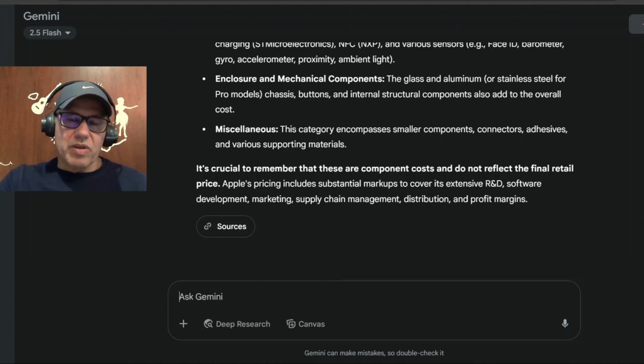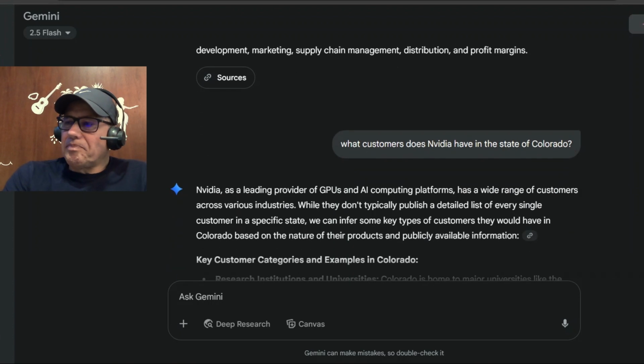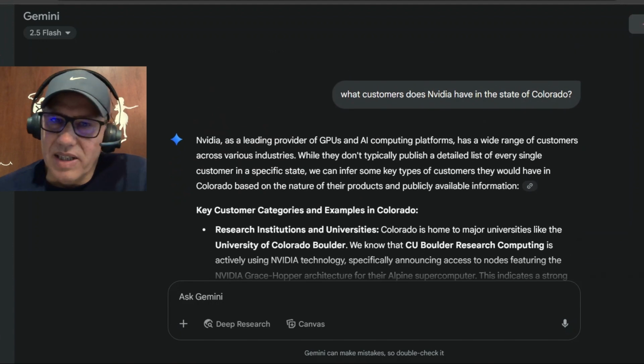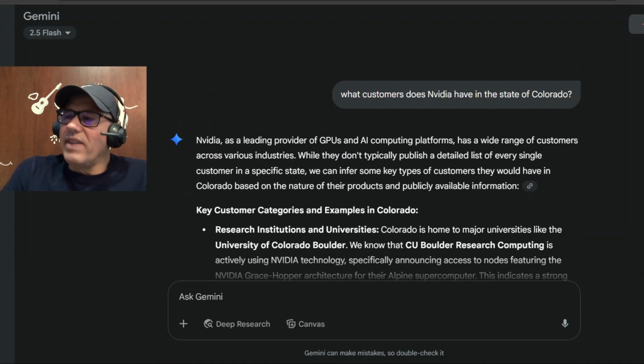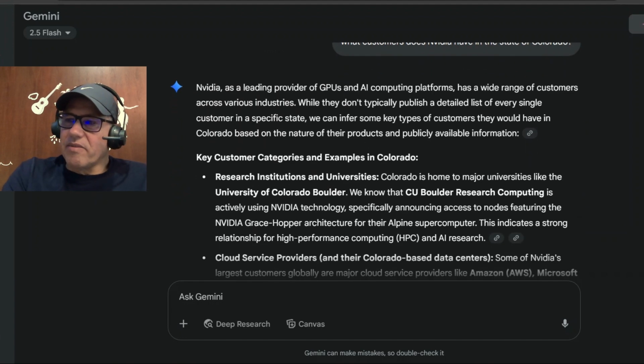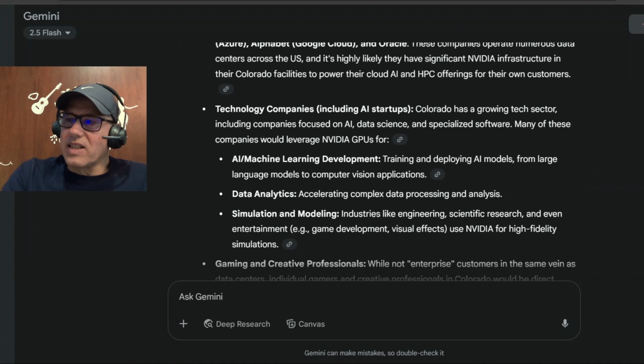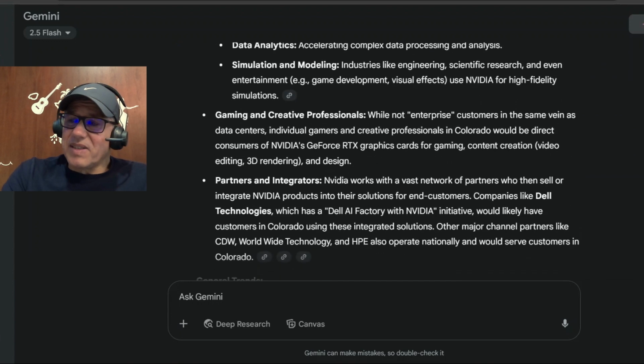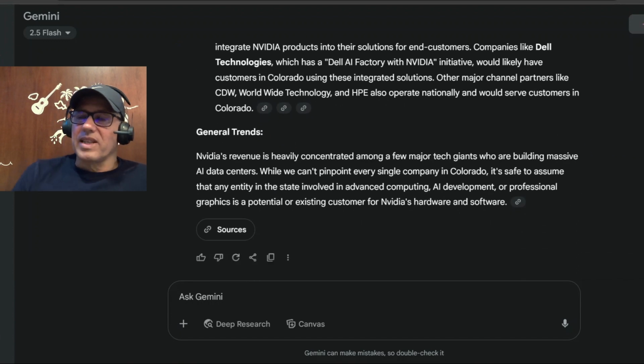This system would still respect all those access privileges, but you would marry that with publicly available data that does a nice job of getting really good overviews of a particular topic, and then specific engineering data, like in this example. The second example is, let's say I wanted to know the customer list for a particular company. And let's say NVIDIA. Hey, I'd like to know all of NVIDIA's customers in the state of Colorado. And again, Gemini gives it the college try to give me a good response. It does a nice job of summarizing the types of businesses that NVIDIA sells to and so forth, but it doesn't give me precise data.